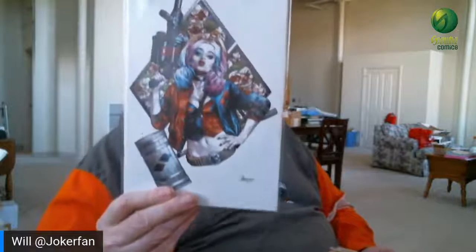And it is a number 1 because I didn't have the cover. I quit collecting Harley a long time ago, but I really loved the Harley Quinn Power Girl series that was done during New 52. And this is even better. This is a Harley Quinn Poison Ivy number 1. And there's the cover.